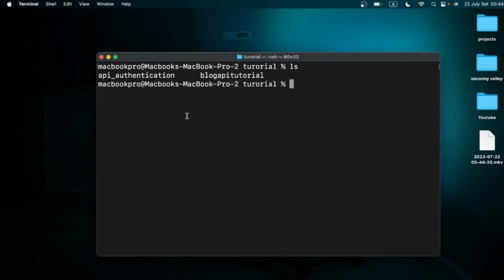In this video, I will teach you how to authenticate your APIs using token authentication in Django REST. So the first thing that we need to do is obviously set up a project. And if you don't have a project yet, you can just go ahead and set it up. You know the steps. So we need to create a project's directory first.